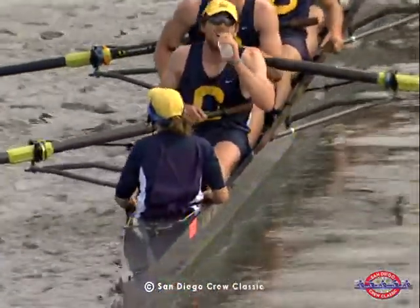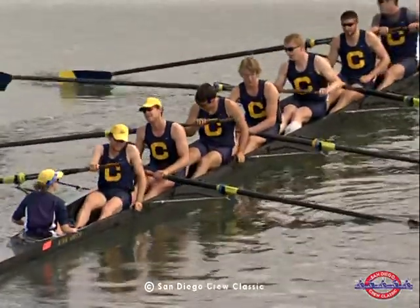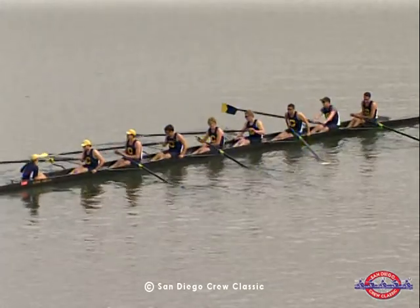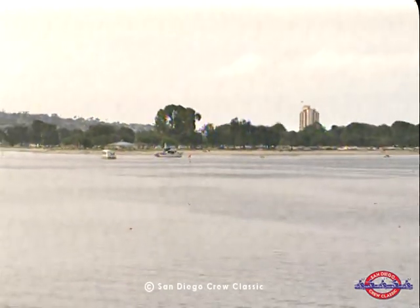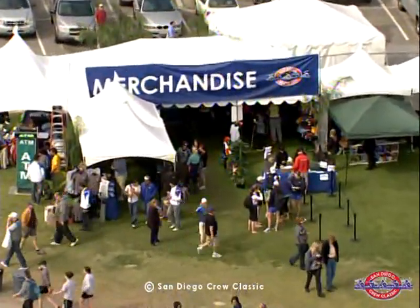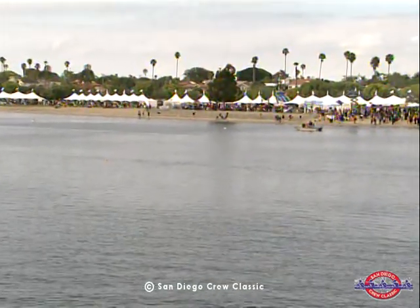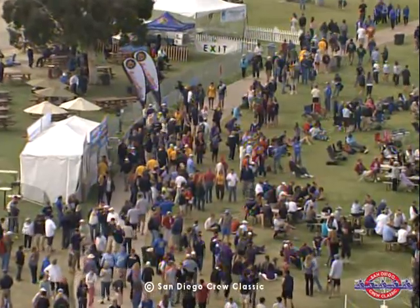Our Jumbotron is off right now. They're working on getting it set up for you. However, the Jumbotron is a feed from our main directorial station, which does have a complete recording of all of the races today and from yesterday as well. And if you wish to have a DVD copy of any race that has been run at the Crew Classic and will be run this afternoon through the rest of the day, you may purchase it at the merchandise tent. That's at the main entrance of the San Diego Crew Classic, just down below the large tent that is on the grassy knoll. Just $15 buys you a special remembrance of the 2011 San Diego Crew Classic with the outstanding camera positions that we have up and down the race course.